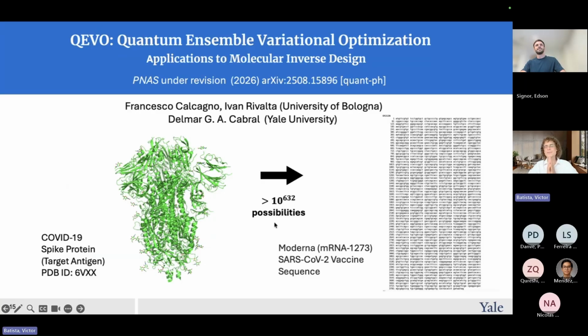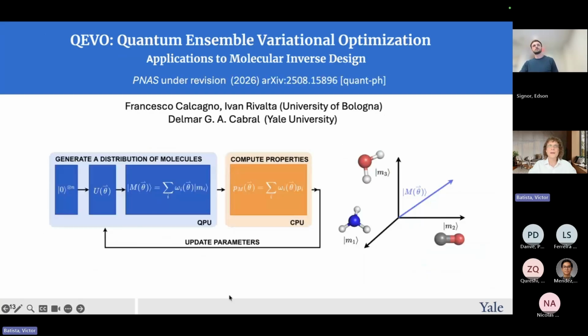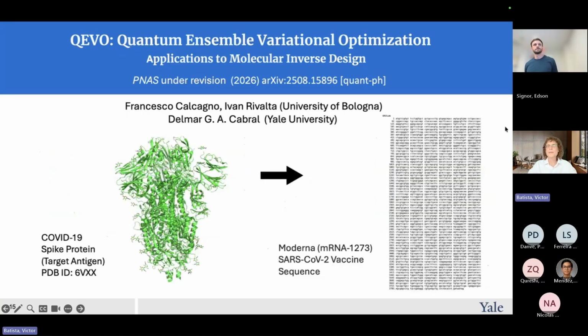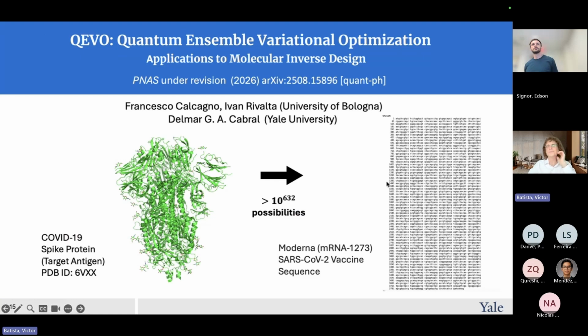So what we are trying to find out is whether with this quantum ensemble variation optimization algorithm, we can find sequences that have not been found because of the astronomical number of possibilities. And we're using exactly the approach that I was describing here, where we generate a state vector with this circuit from where we sample a bit string that encodes to a specific sequence of codons associated with that protein. And since this one has 1,200 amino acid residues, and each amino acid residue requires 3 RNA bases, this is a very long list.